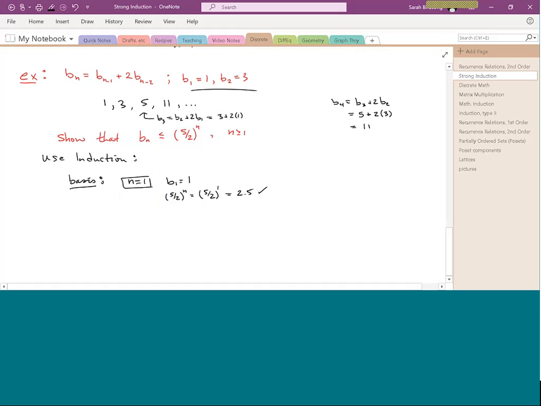We're good to go. So then we look at n equals 2, because notice this guy was also given to us, this second term. So b2 is 3. So if we check, do we actually get that 5/2 squared is bigger than 3? And this is where you actually have to calculate 5/2 squared. So this is 25/4. 24 is 6 times 4, so this would be 6.25. Or put it in decimal, which is perfectly fine too. So what do you think? 6 and a little bit, is that bigger than 3? In other words, does this n value work with the inequality?